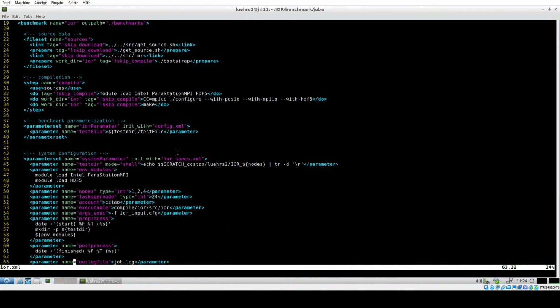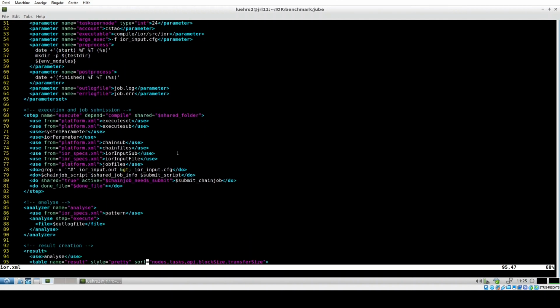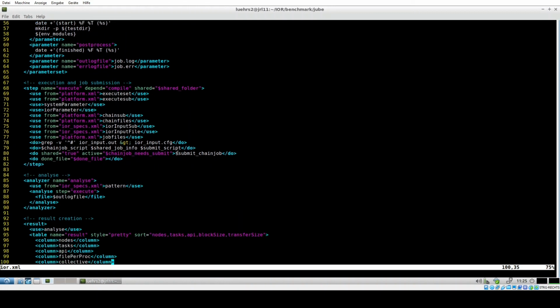There are a bunch of parameters which are calculated, for example, I can use Python or shell parameters which are generated on the fly. And also in the result creation part, I can use many different aspects which I cannot show here within this small talk.